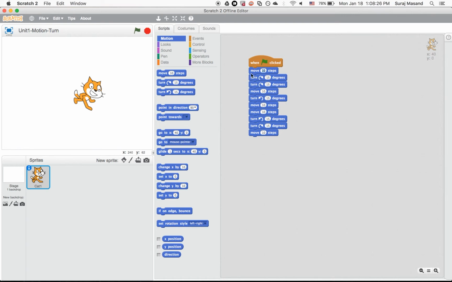Remember, it'll always move forward in whichever direction it's pointing if the steps are positive. You can also make the steps negative, and it'll move backwards. So let's make this -10. How about we make this 45 degrees? We'll keep that at 15 degrees. Let's make that 20 steps. It'll go backward 35 degrees. Make it move 7 steps. Make it move 5 steps. Again, you can use whichever numbers you wish.